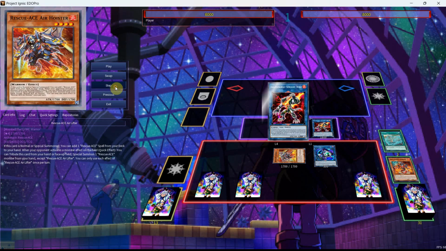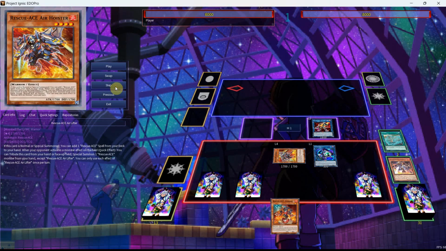as we're going to climb into our Link Karibo, then use the effect of the Sunlight Wolf, and most importantly here, you want to get back your Hydrant, because the Airlifter has an effect that says, when your opponent activates a monster effect on the field, quick effect, you can tribute this card from your hand or face up field, special summon one Rescue Ace monster from your hand, except Airlifter. You can only use each effect of Airlifter once per turn.